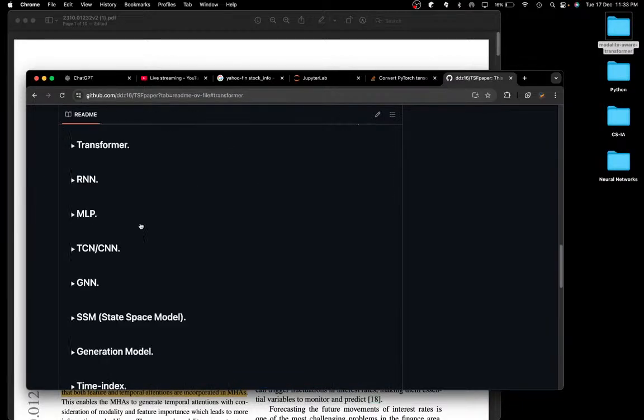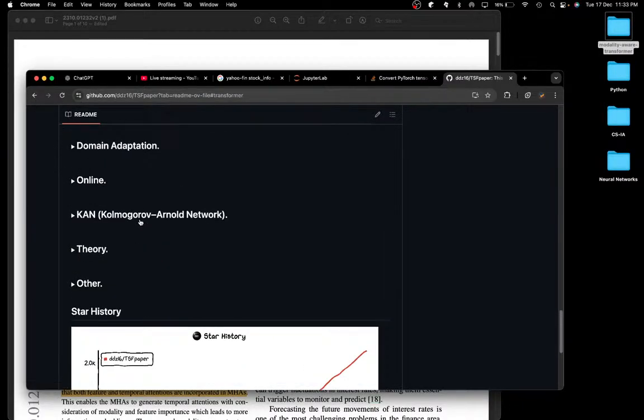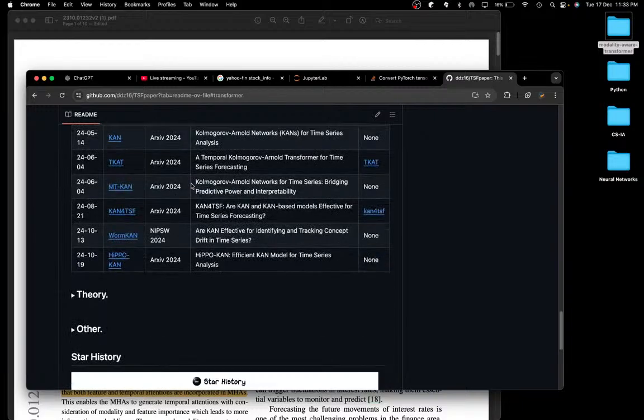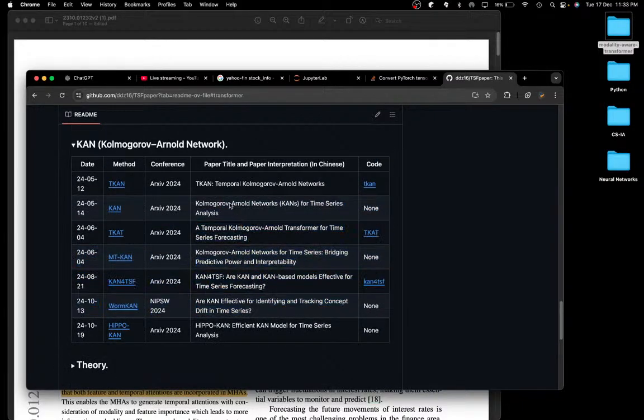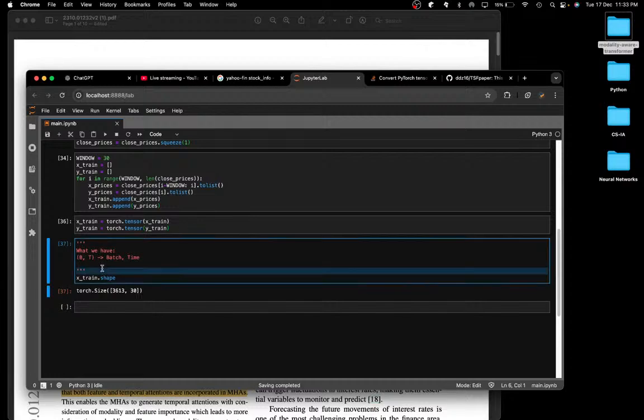But whatever. So yeah, this is something I actually wanted to try out also. I definitely want to try this thing out. I didn't know that there was a paper on it. Nah, I'll try this out. So after this, I might just give a shot at Kolmogorov-Arnold networks. But yeah. So what we have is this.